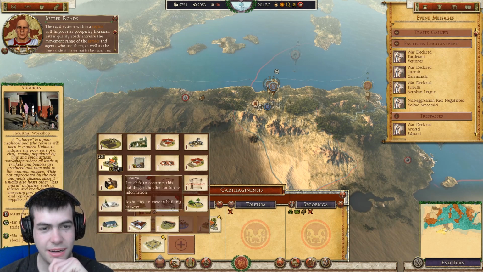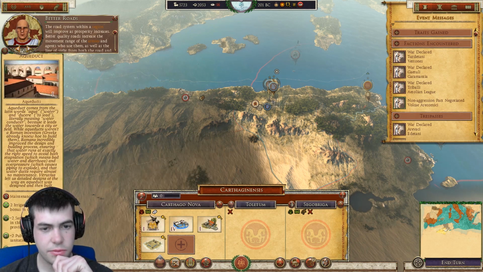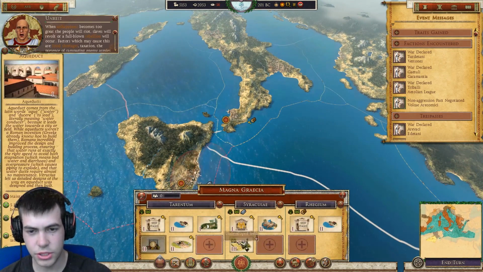Jesus, there's a lot of building options. So we want public land, I think. We don't want industrial. Yeah, we want public land. Okay, so let's start to increase our food production.